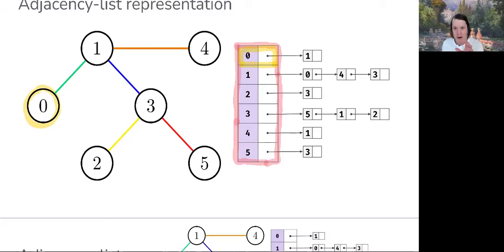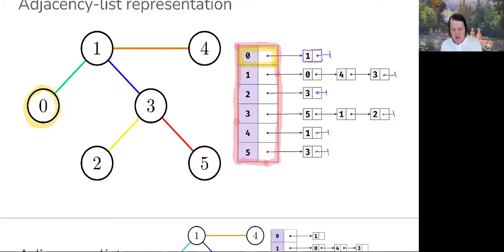Until we hit the null pointer, we're observing edges that are incident to this node. So here we can see that vertex 0 is connected to the vertex with the label of 1. And then we've arrived at the null pointer. So we know that that particular vertex had a single adjacent vertex.